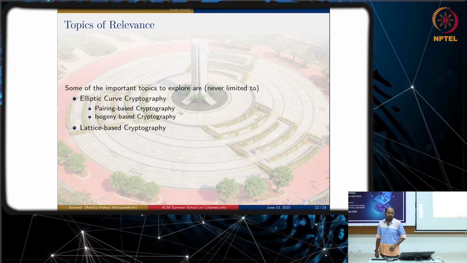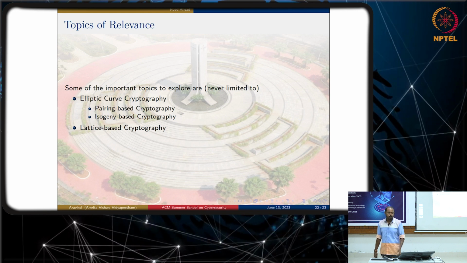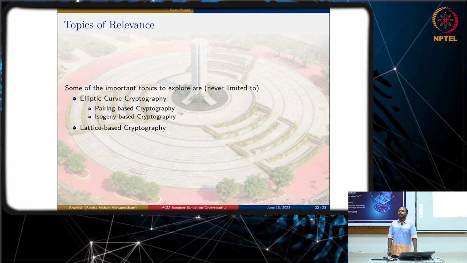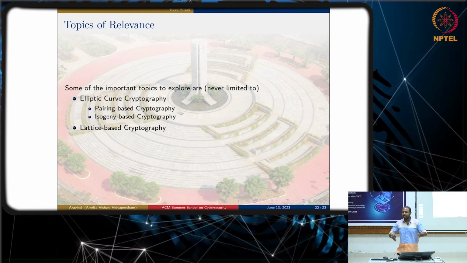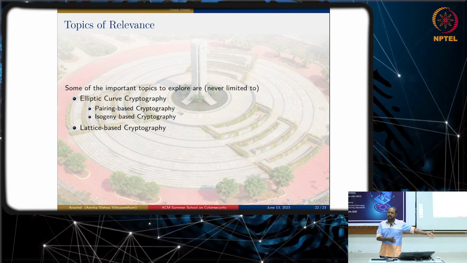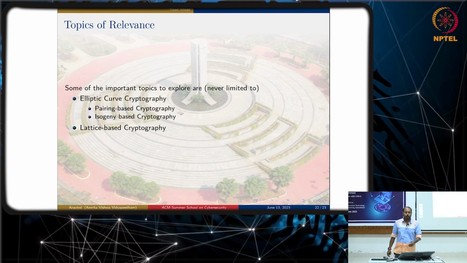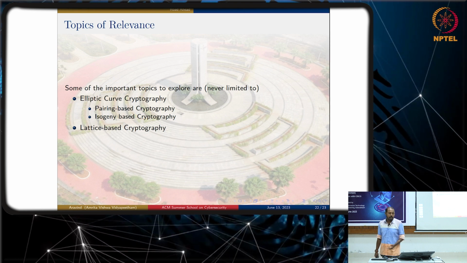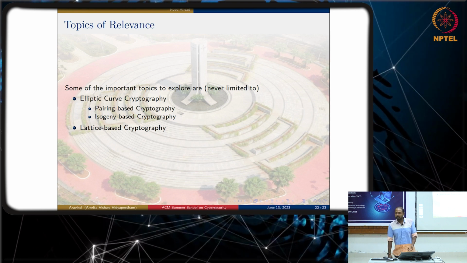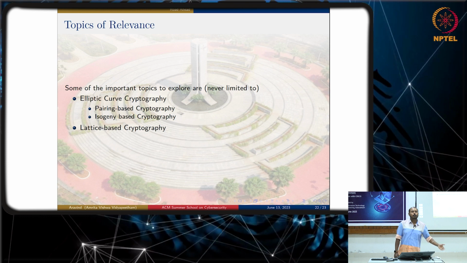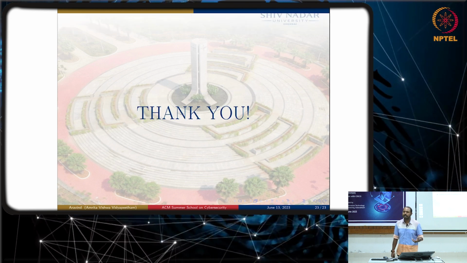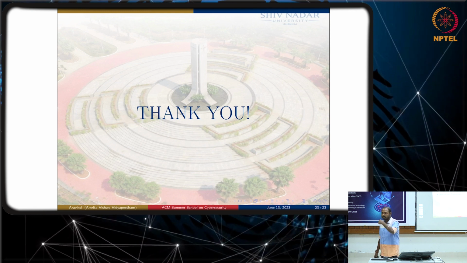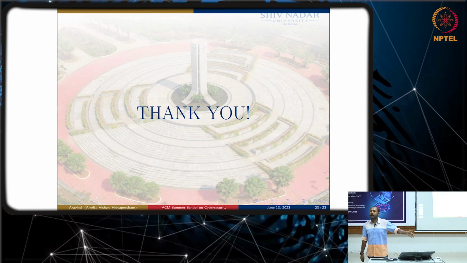So now, anybody who wants to see more public key crypto or wants to know the thrust topics in public key crypto: currently it is elliptic curve cryptography, which is an existing standard that has existed for like 20 years. It has been building up into pairing based cryptography and isogeny based cryptography. And the other thing is lattice based cryptography, which is one of the current post quantum standards. Have you heard of post quantum cryptography? The current post quantum standard is something called Kyber, which is based on a lattice based system.